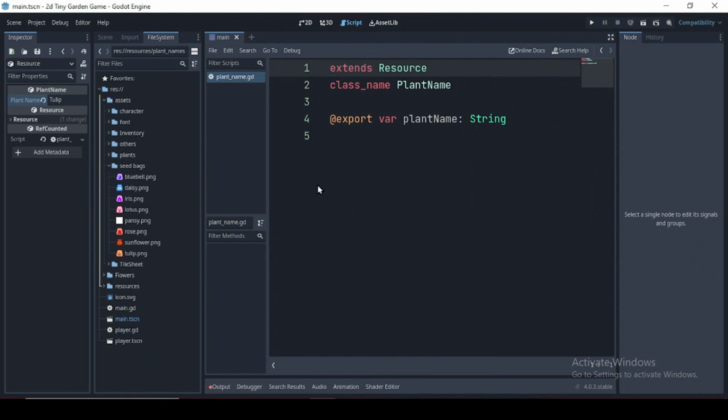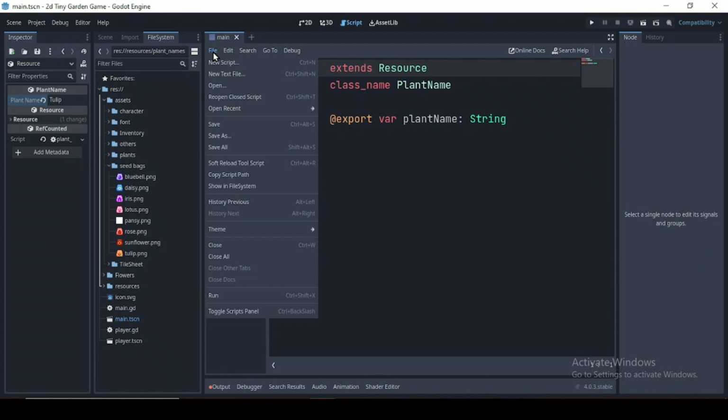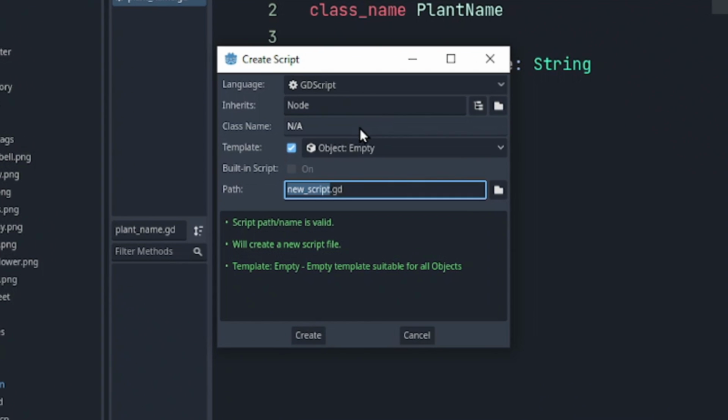All right, now what we're going to do, we need to create a different resource, and this one is going to store both the plant name, then the texture, and its quantity. All right, so we're going to create a new script, and we're going to rename this to plant data.